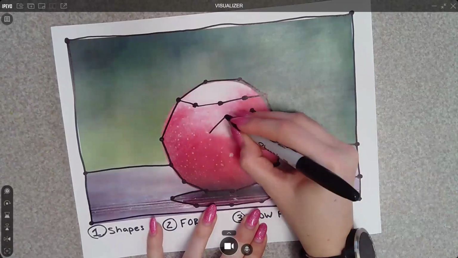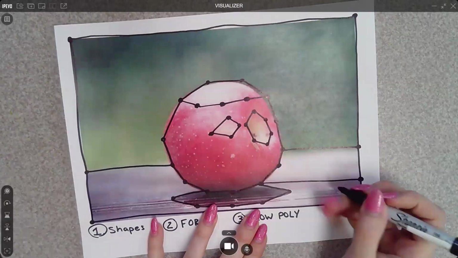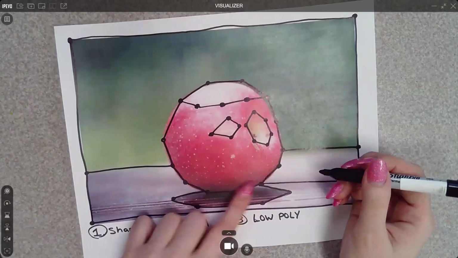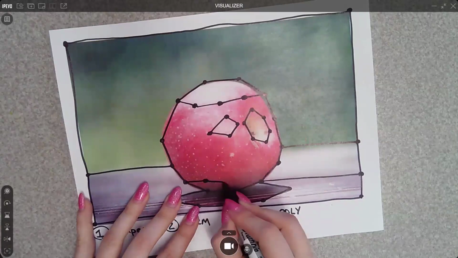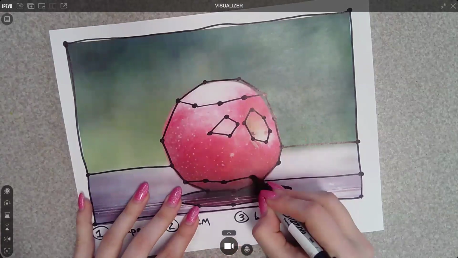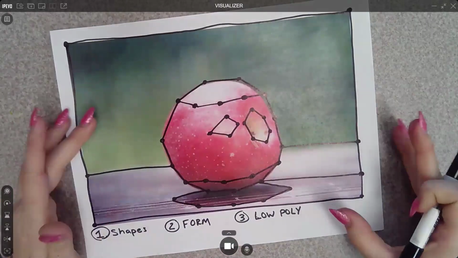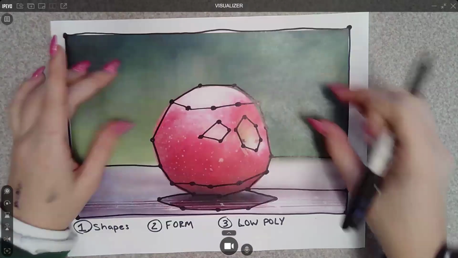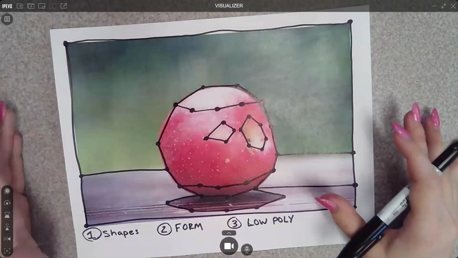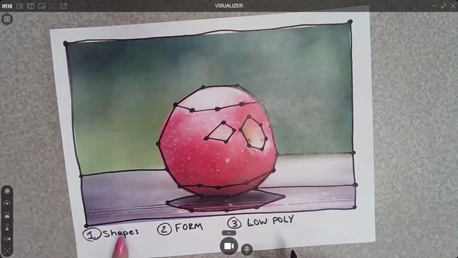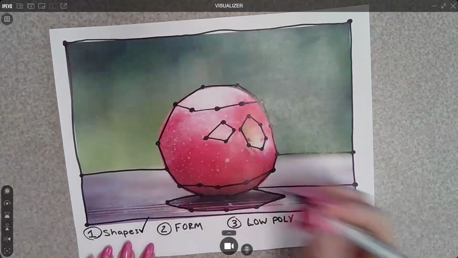Just very simple. Oops, forgot my anchor point. And then there is a little bit of a shadow down here, and I want to include it. I feel like it's an important enough piece that I'm like, yeah, let's go ahead and grab that in there. So pretty much we got most of the main shapes in here. I could break up different portions of my background. I could group off this darker area, but for this demo's sake, this is good. So we've done the main shapes. Feel like I've exhausted all my shape options. I'm gonna say, yes, we're done there.